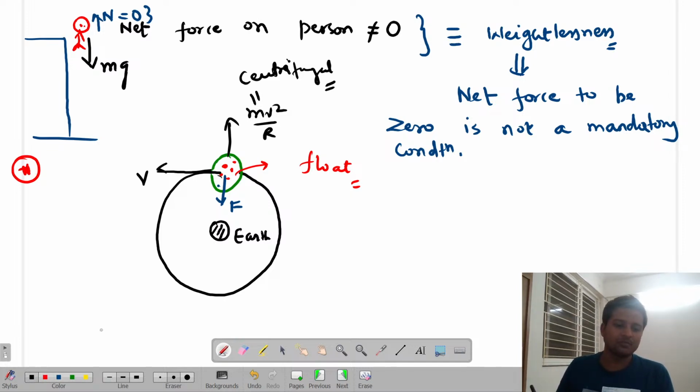So what will happen? Any mass over here inside that satellite, due to the presence of this force and the presence of this mv square by r, what will happen? Due to the presence of velocity also, this mass m has a force towards downward, and the force towards the outward will try to balance this person in that particular satellite. And due to that, the satellite persons start to float. Are you able to get me? Is that clear or not? Understood? So in all of this, what we found is that normal is zero.